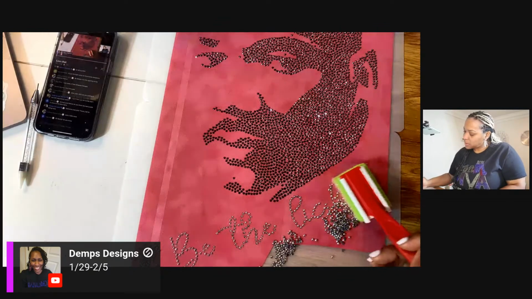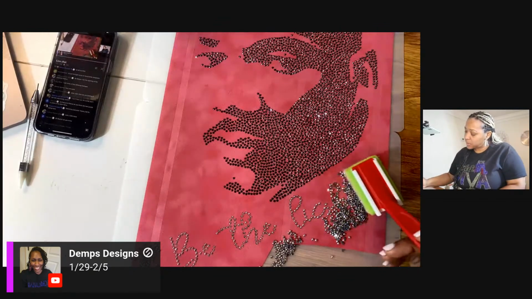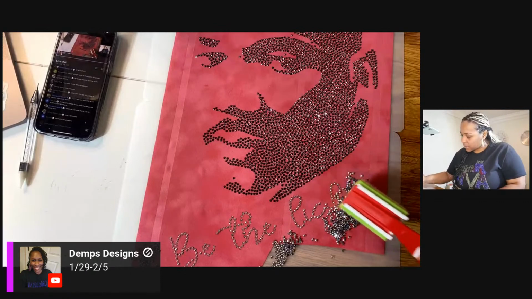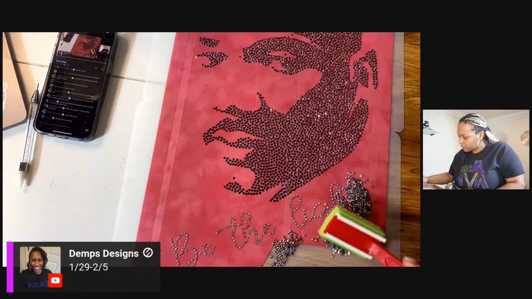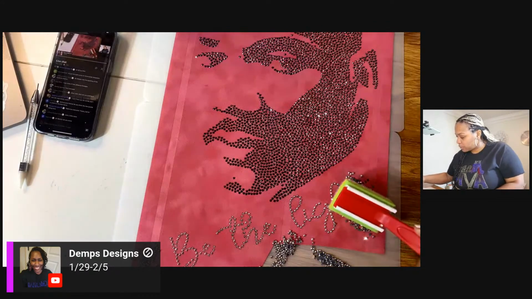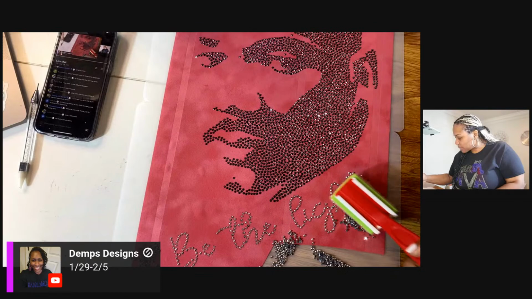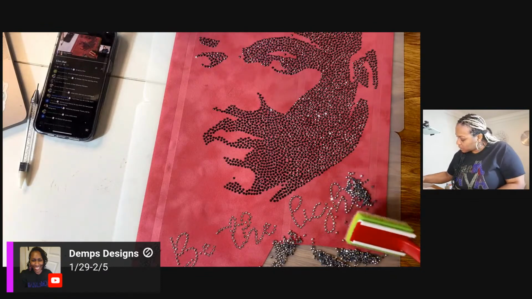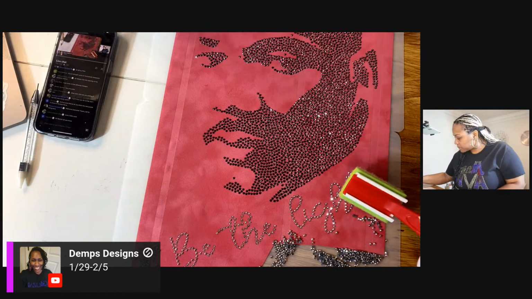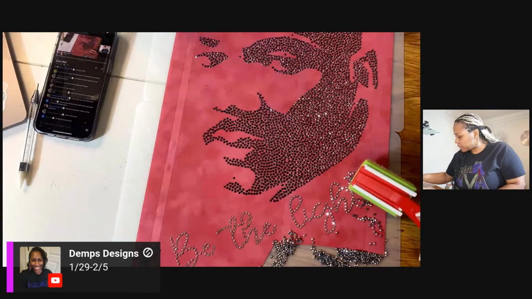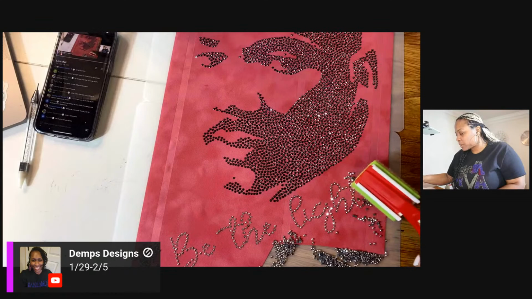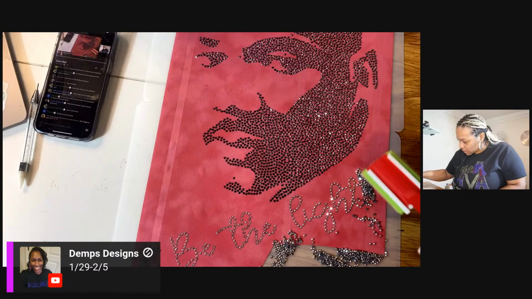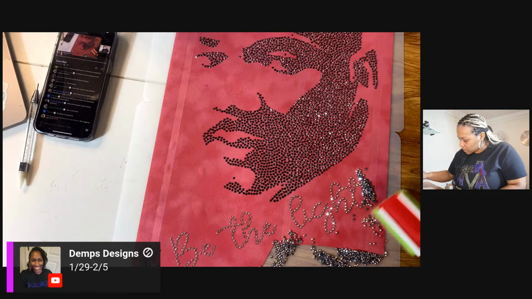All right, so we're almost done with this one. This one didn't take long at all. And so we're gonna brush in the other design that I have. Some of y'all who know my new Valentine design that I made, I just turned that into a rhinestone file, the embroidery one. And I think Coretta, so my members, I will have it in there. Give me a minute. Coretta had asked me to put it in there and I said that I would, and I keep forgetting to.